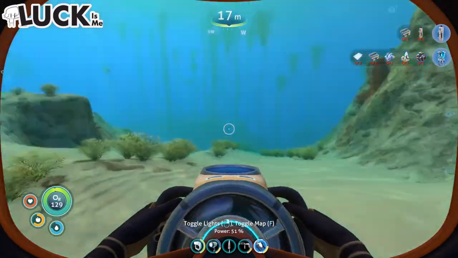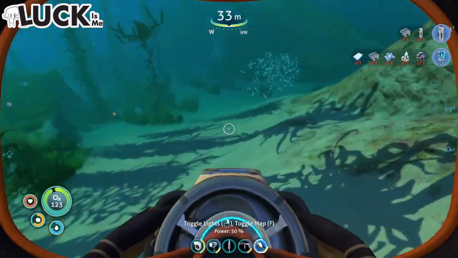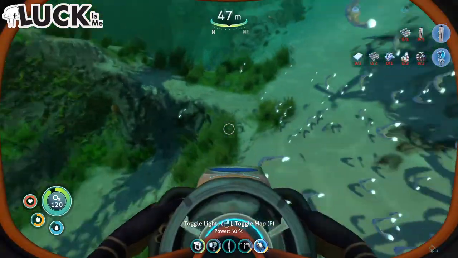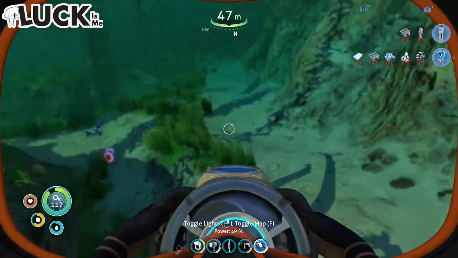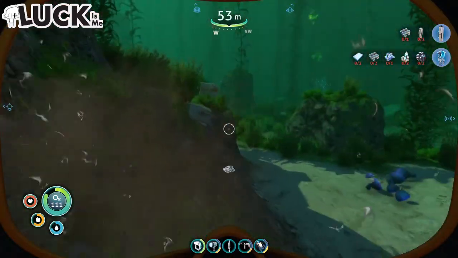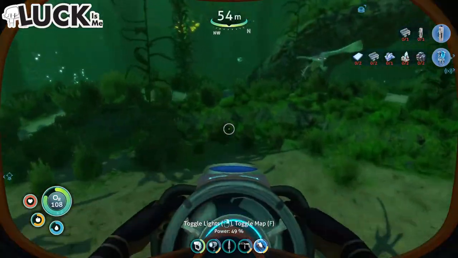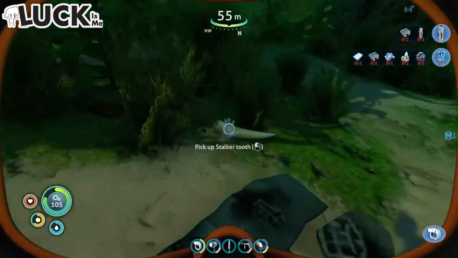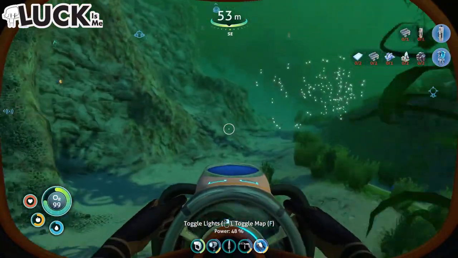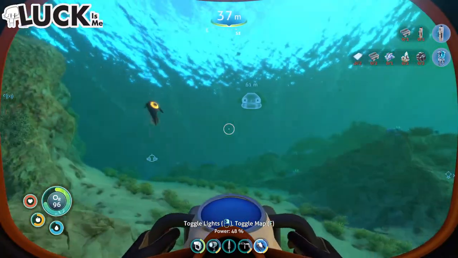Let's see. Let's go into the brush. Go down here. I think I was dumb and even saw a stalker tooth and decided not to pick it up, because I don't need that. Give me that. Silver. I like silver. Hey, dude. Oh, there you go. Look at all the kinds of stalker tooth now.